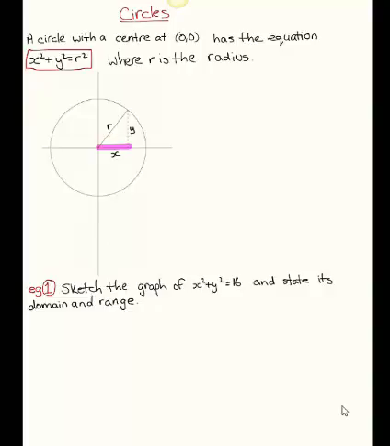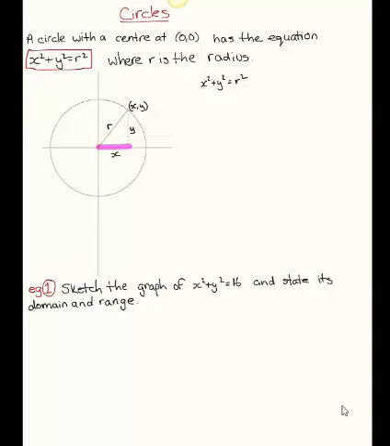So then what we have is this right-angled triangle, and we're going to use Pythagoras' theorem, and that tells us that x² + y² = r². And that applies to any point around this circle. Wherever I move that point (x, y), it's going to be exactly the same. So that's why the formula is x² + y² = r².